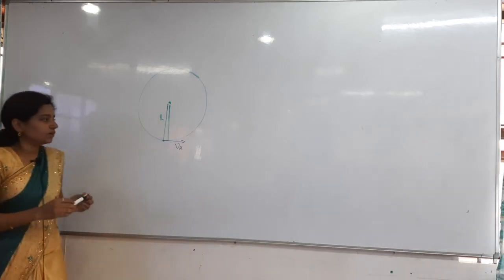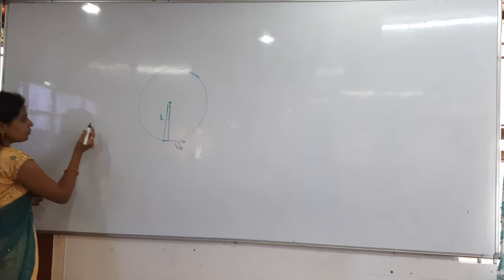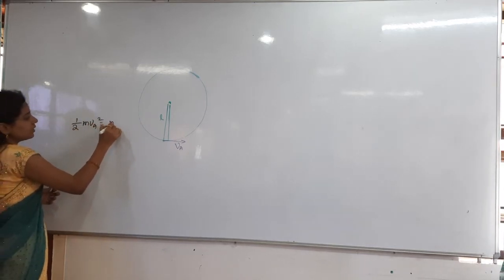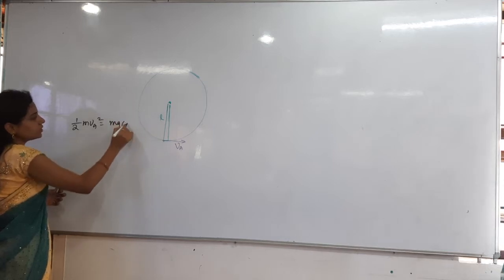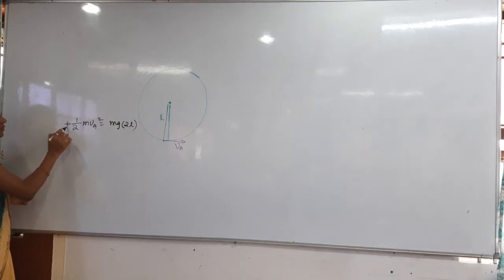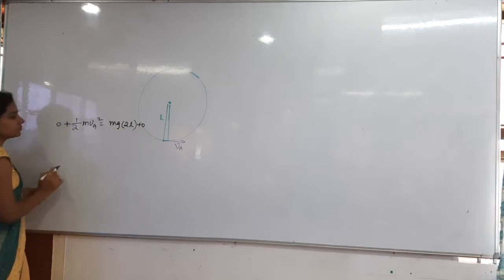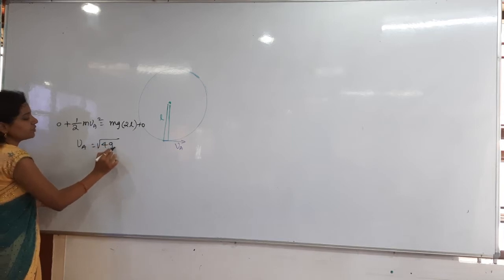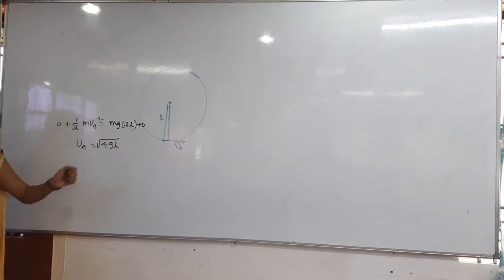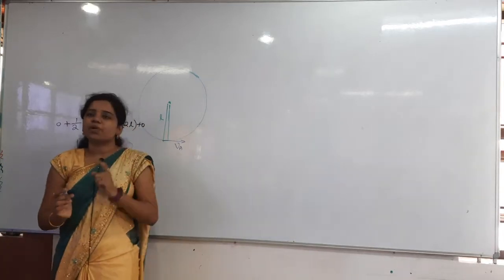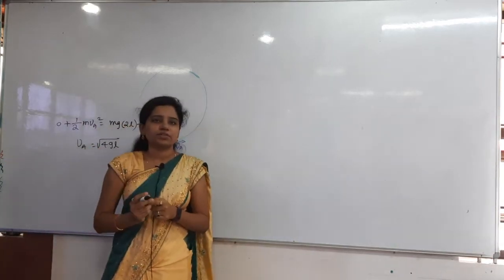Yes sir. So here again the same procedure, whatever we got before: half m Vs square is equal to mg into, what is the energy here? Mg into 2L, where 2L is the length here. Again here potential energy is 0 and kinetic energy is 0. Then Va is how much we got? Root 4GL. So here the main thing is you have to write that once the rod is reaching the point C, then automatically it will complete the VCM.